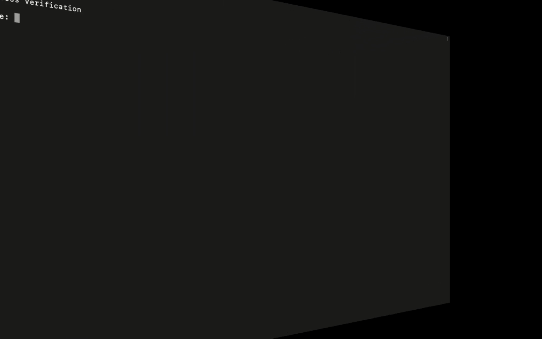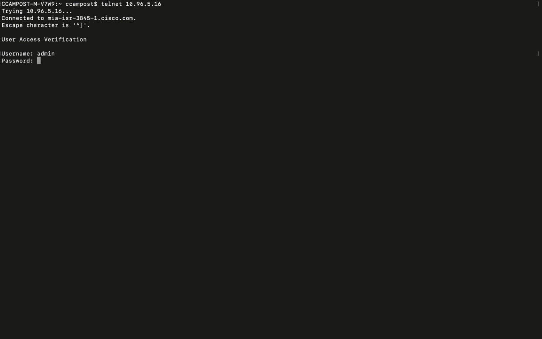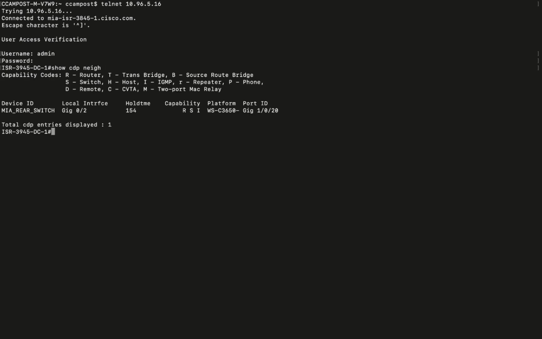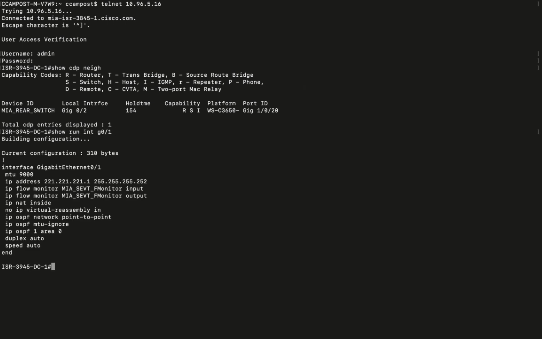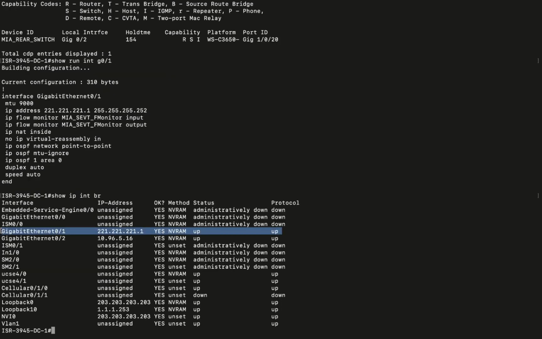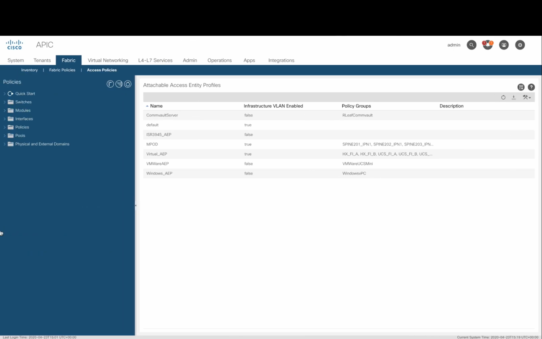I'll start by showing you my router configuration first, and then we will configure the ACI site. Let's do a show CDP neighbors. You can see that the ACI leaf is currently not showing on the list as of now, since the ACI leaf port has not been configured and CDP is disabled by default. We will be connecting through the router's Gi0/1 interface, which is already configured, and if we take a look at the port status, we can see it is up, since ACI leaf ports are on by default. We still need to perform the physical network configuration, though, to allow communication, so let's now go back to APIC and try to do it using the wizard.